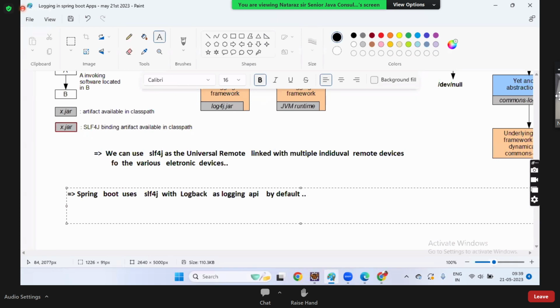So you need not do any configuration, Babu. By default, Spring Boot applications come with SLF4J linked with what? Logback. Okay, boss?